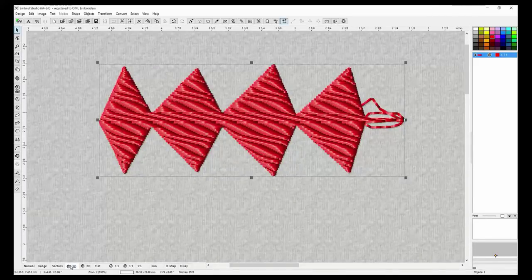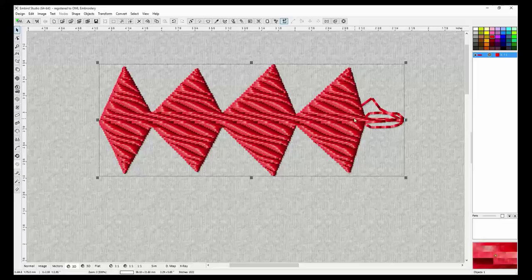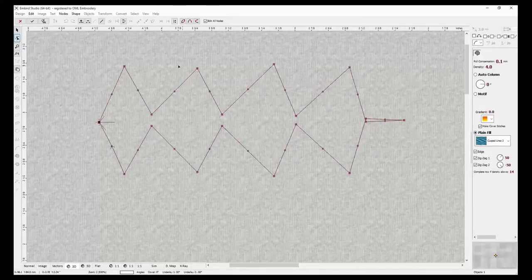But let's look here. See, this was wrong because this was too thin for a fill stitch. So I don't like that. I do like my wonky diamonds, but it's a bit small for the design. You can see it didn't quite manage it in the middle, so that design doesn't look the greatest. Why don't we go in and fix our node. Let's go up here, and this is a thing that you use all the time. It's second from the top, and it's edit node mode. And I see the problem right here. We have a little crossover, and that's why the pattern didn't work very well.